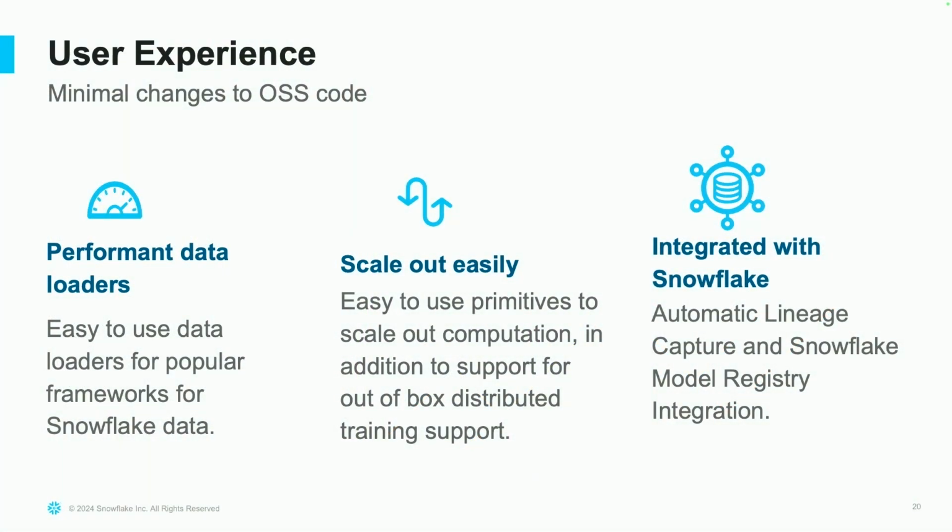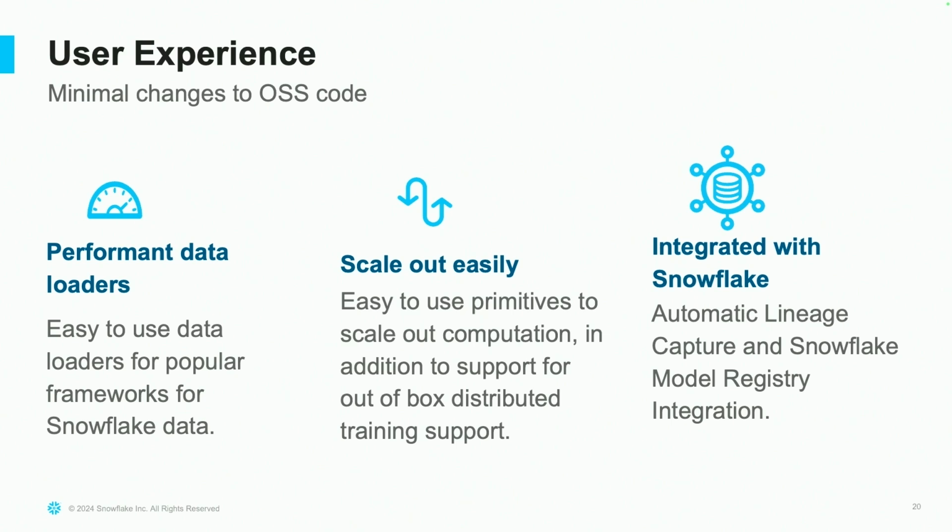So as I said, when we thought about how to design an API for distributed training, the tenet we wanted to follow was as minimal changes to your code as possible, right? We don't want you to have to change your code a lot just to make it work within Snowflake. So we thought about what are the things that, as a developer, you would think about, okay, I know the model I want to train in Snowflake, but what are the things you would think about to make it work within Snowflake, right? So the first is data loading. How are you going to bring data that is in a Snowflake table to your training process? And how do you do that in an easy manner and don't have to spin your wheels thinking about performance, governance, and so on?